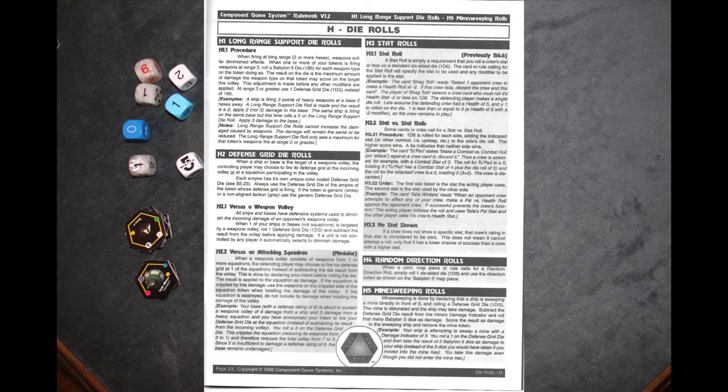Then die rolls. Long range support die rolls. Procedure. When firing at long range, 2 or more hexes, weapons suffer diminished effects. When one or more of your tokens is firing weapons at a range of 2, roll 1 Babylon 5 die, 1b5, for each weapons type on the token doing so. The result of the die is the maximum amount of damage the weapon type of that token may score on the target this volley. This adjustment is made before any other modifiers are applied. At range 3 or greater, use 1 defense grid die, 1dg, instead of 1b5.